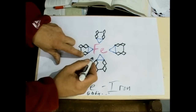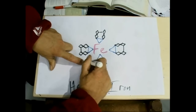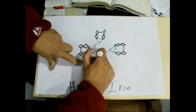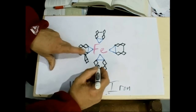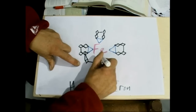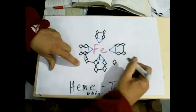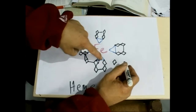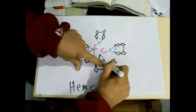Now off this puppy here is going to be a diamond. Just 1 diamond in there. What it gets is a double bond. So I should have drawn that different. That double bond to a single. And this nitrogen gets a double bond. Over here in between is a diamond. And we see off this nitrogen, is this where the double bond's coming from? The nitrogen? Nope, it comes off the carbon. So just double bond it.